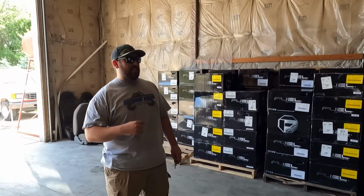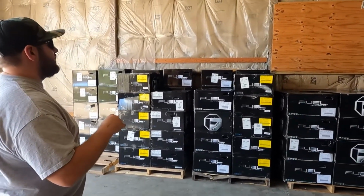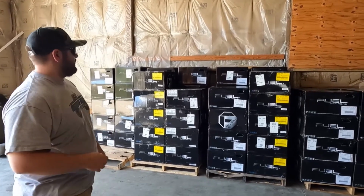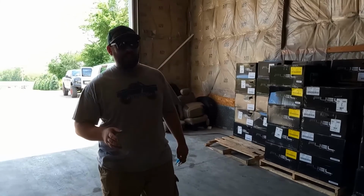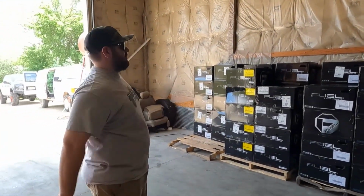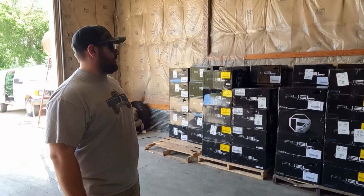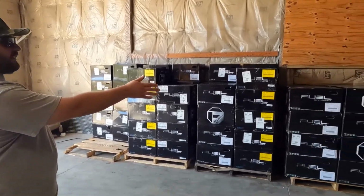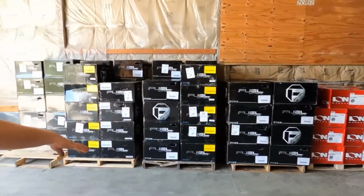We just finished unloading the truck. Let's see, we've got 4, 8, 12, math. Just finished unloading this truck of all these wheels. I think I've got probably 14 sets that we just unloaded off the truck, plus all the sets that we got last week for the showroom. All these Ion sets, I mean, literally all for inventory.